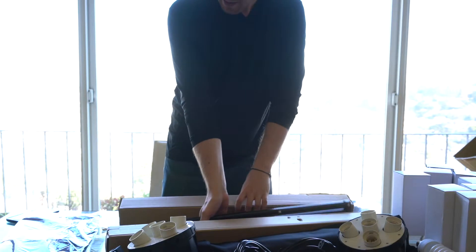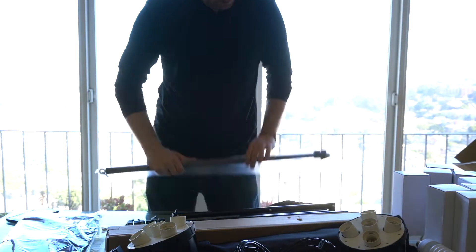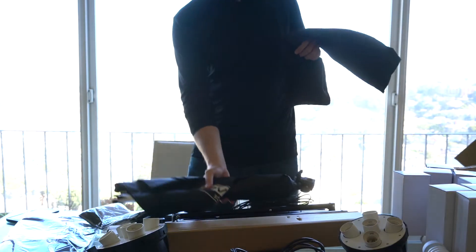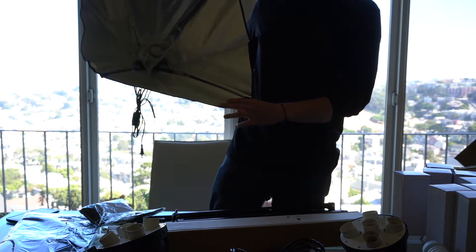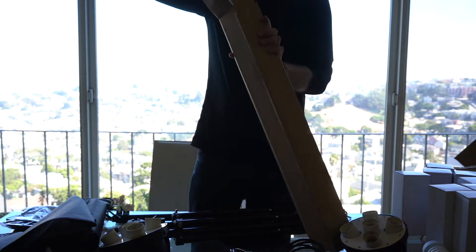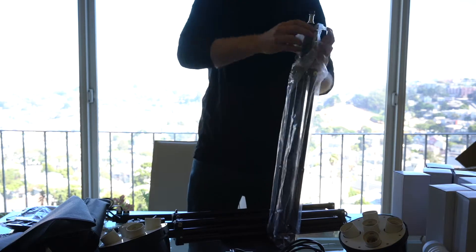It's actually pretty incredible — you get all of this for $90. That's identical to the first. This is probably the overhead quick light box — it's pretty big. I was feeling like I might be worried it'd be too small, but this is substantial. And then this cloth is probably for the front of the lights. Then the third tripod, which appears to be very close to identical to the first two, except one of them has this extension piece that goes with it.